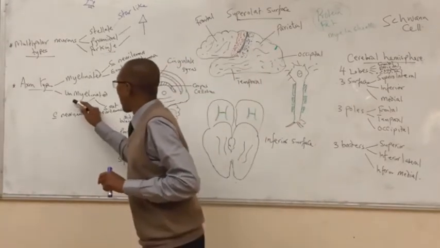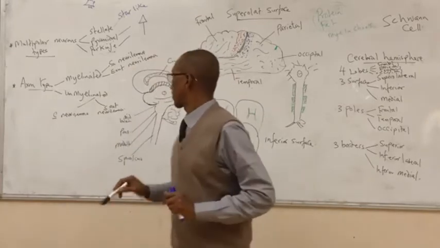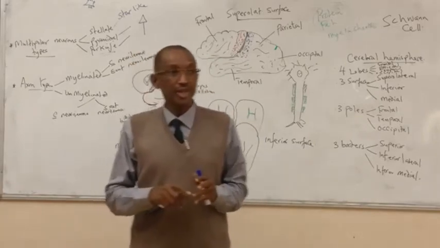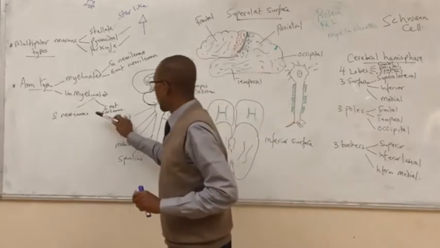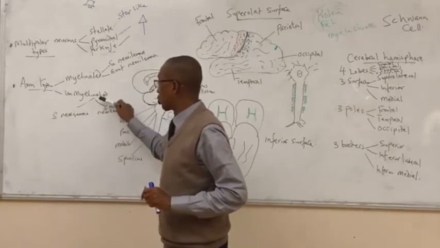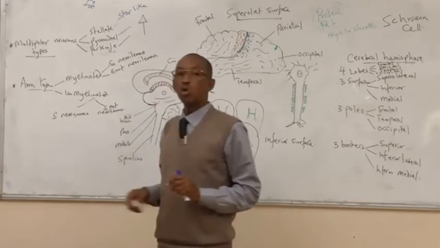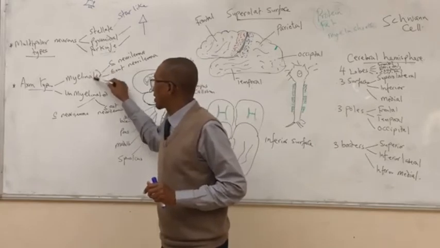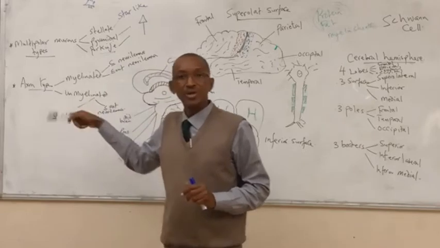So the unmyelinated kind of neurons, that means they don't have the myelin sheath and they don't have the Schwann cells around them. Are you clear? Good. So that means, even these unmyelinated nerve fibers, neurons, they can be with neurolemma or without neurolemma. Here, if you can remember, we said the myelinated kind of neurons with neurolemma, they have the Schwann cell around them.